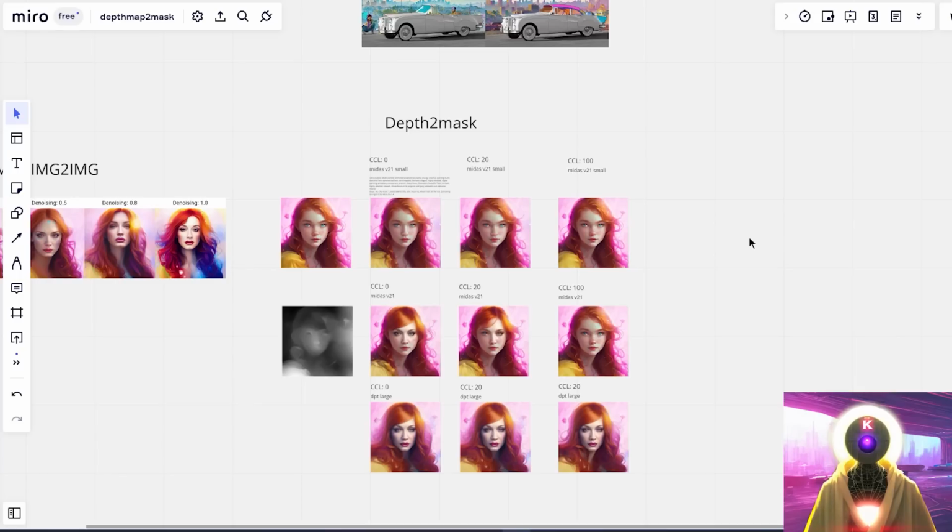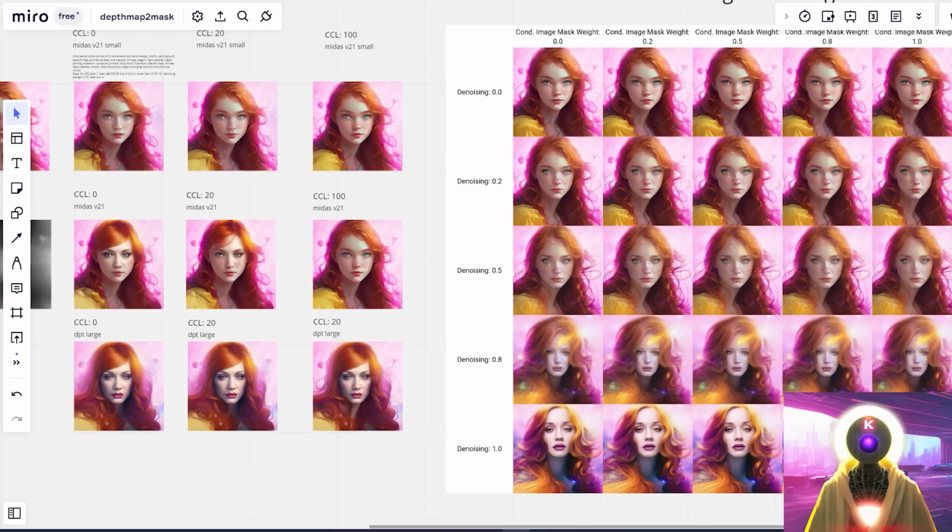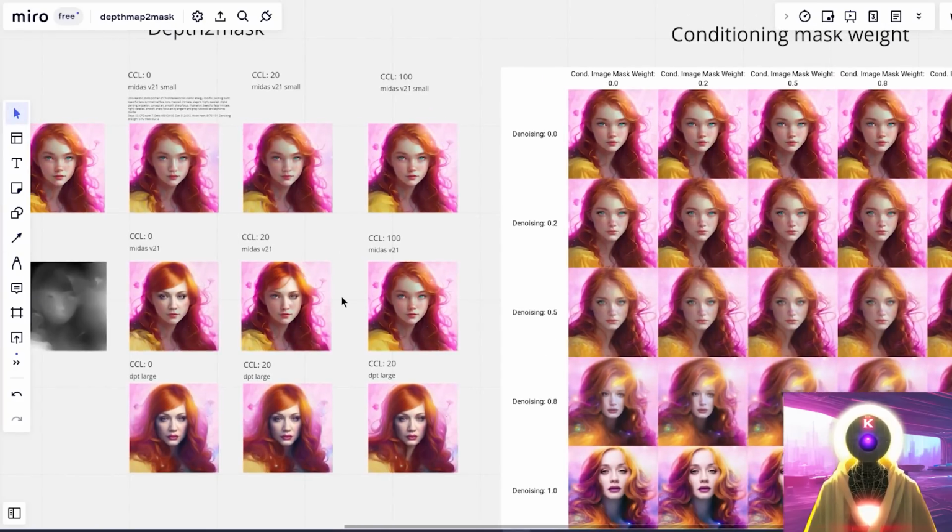Now if you remember correctly, a few weeks ago I made a very similar video where I presented to you another option for Img2Img, called Conditioning Mask Weight. How did that option compare to this new extension? Well, first, although you can have pretty decent results, they are definitely not on the same level as this extension. Even playing around with the conditioning mask weight and the denoising strength, you still cannot get results as good as these ones.